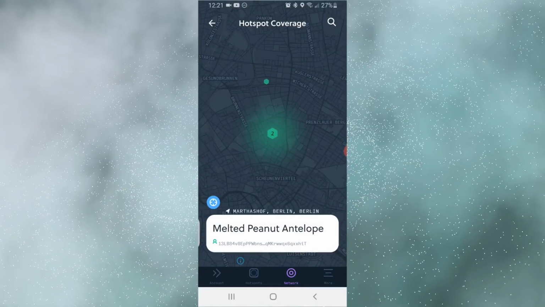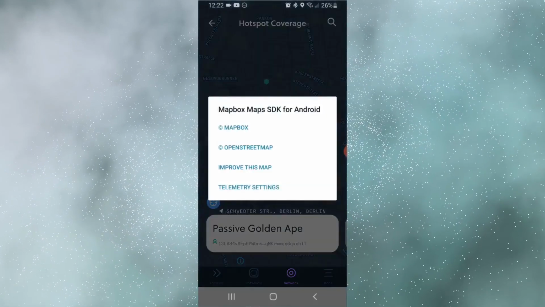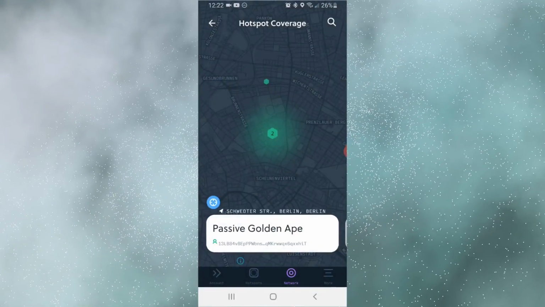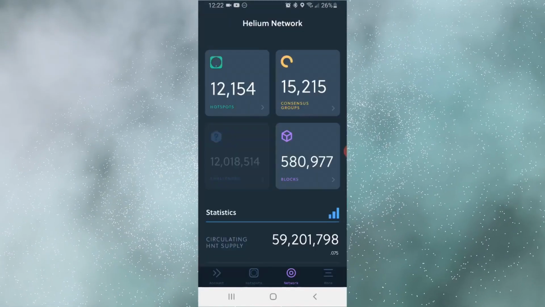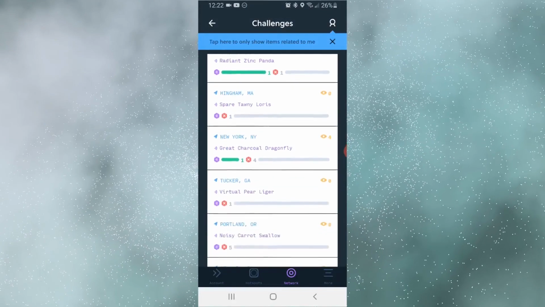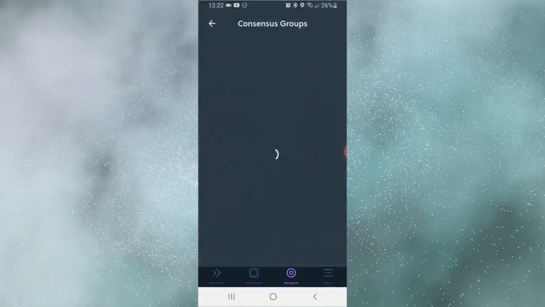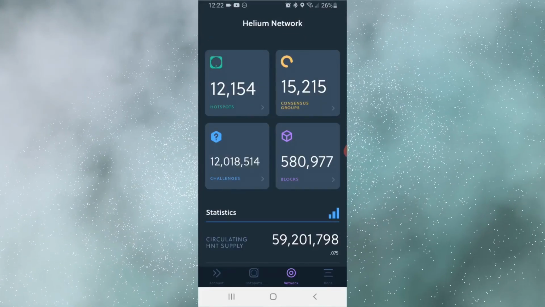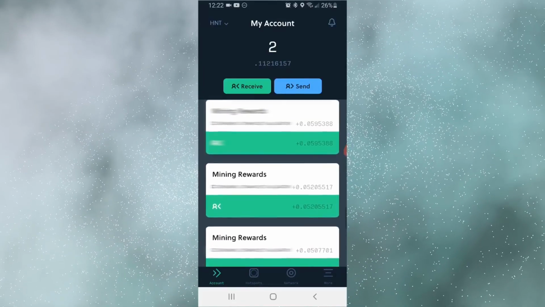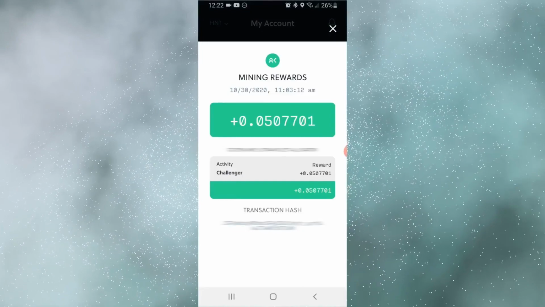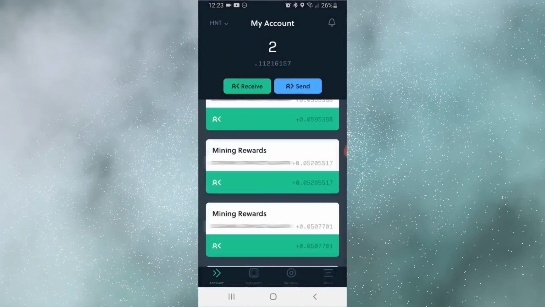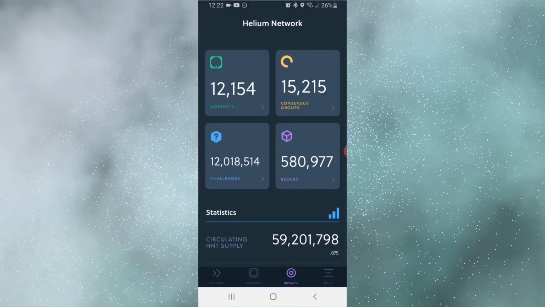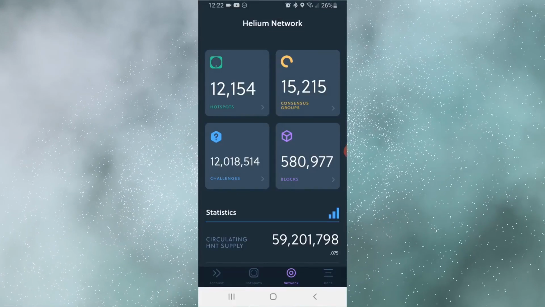And then I think there was a way that you could see absolutely everything about the hotspot, like how much it mines and stuff. I don't know if you can do that now, but you can see the different challenges and stuff that's going on. Consensus group, which I don't get anything of. The only thing I get since I'm by myself is only challenges. As you can see here, green means challenge, I'm pretty sure. Yeah, challenger. So all I get is challenger rewards if we look through everything. If I'm closer to someone else, I wonder if I would make more, which I think I would, but I don't know how much more.